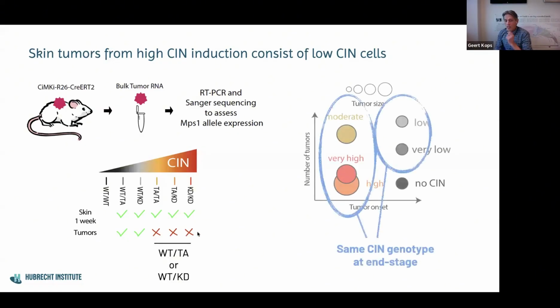And so what that means is that the tumors that arose from the higher SYN levels, so these guys that have a very clear, distinct phenotype, right? Bigger, more tumors, but genotypically, they were the same as the low SYN tumors that we induced. So what is going on there?